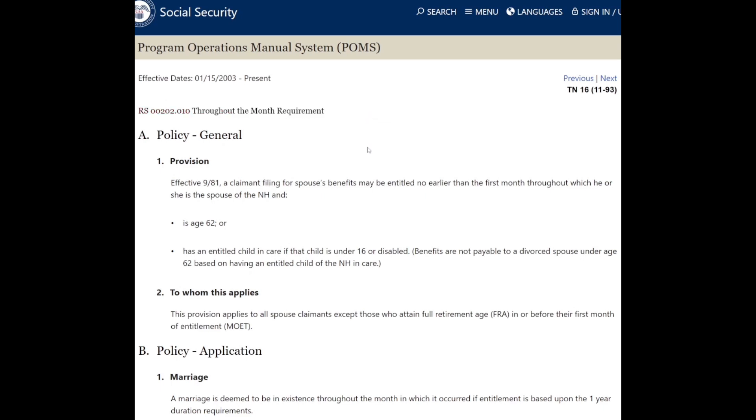So whether you are eligible for a week, a few weeks, or even a day, for Social Security it's all or nothing. You either meet all of the criteria for the entire month or you don't. If you don't, you're not due a payment; if you do, then you are.